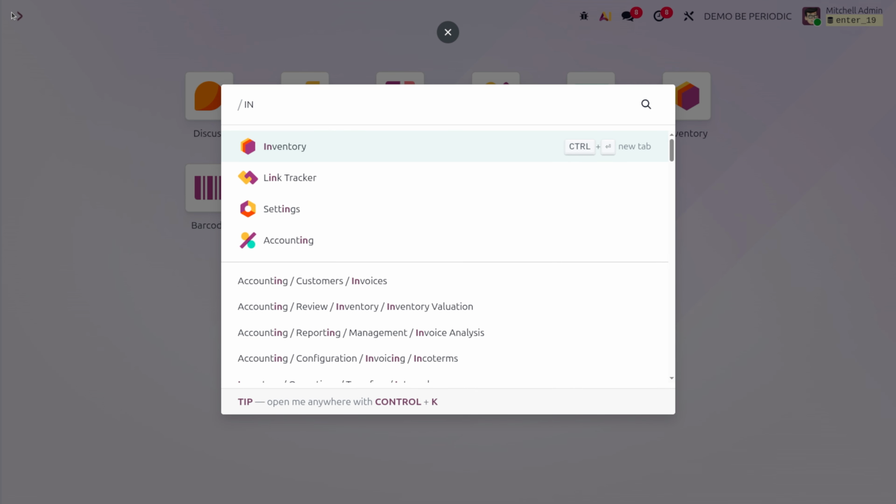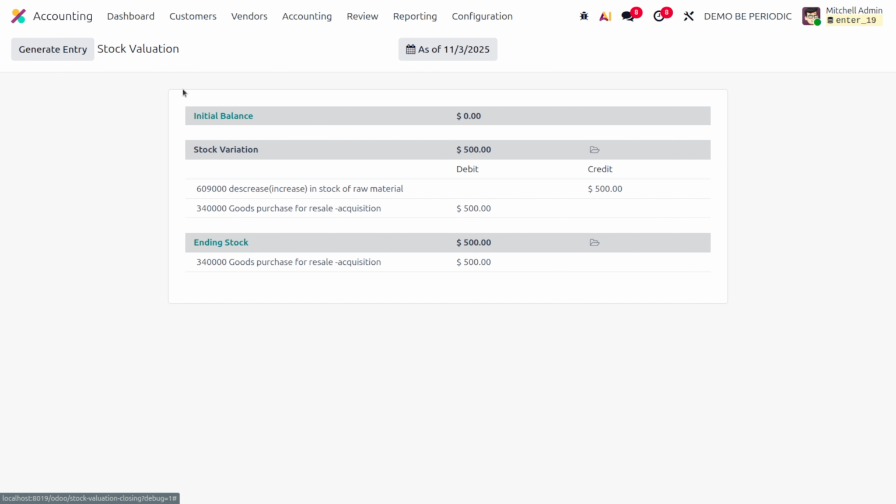In the inventory valuation, you can see that the amount is 500, and under goods purchased for resale, the acquisition is also given as 500. But when you start the stock valuation, the initial balance was 0. Currently, when you purchase the item, the items have come in over here, and the raw materials have increased.